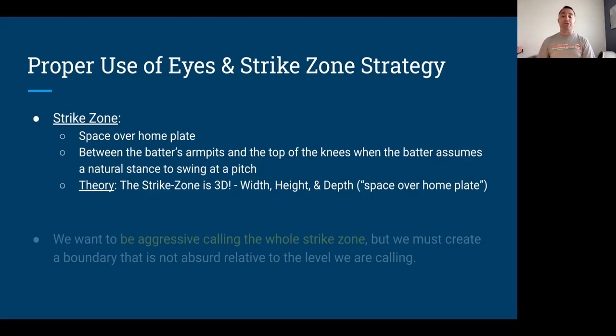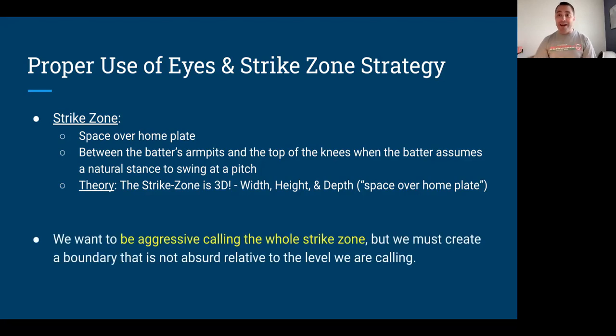That's the rulebook definition. As Little League umpires, I think what we are definitely advocates of is being aggressive with our strike zone. Mark Bernstein probably says it best to his umpires when he talks about the plate and calling pitches: the pitch is a strike until it's proven otherwise. The pitch is a strike until it's proven otherwise. So we want to be aggressive in calling the entire zone. But we've got to set a boundary that's not absurd relative to the level that we're calling. So be aggressive with strikes.